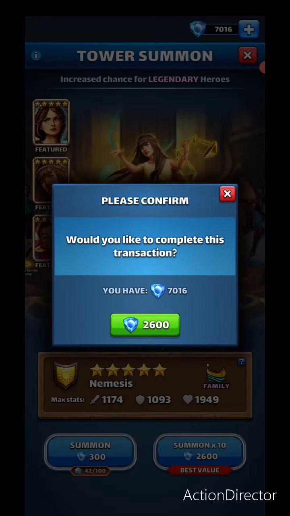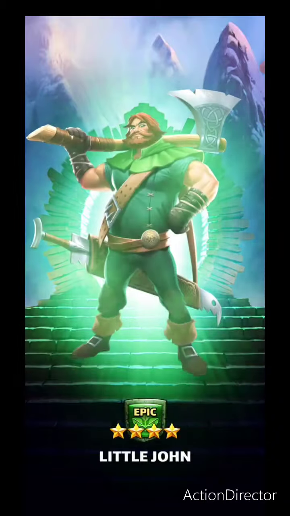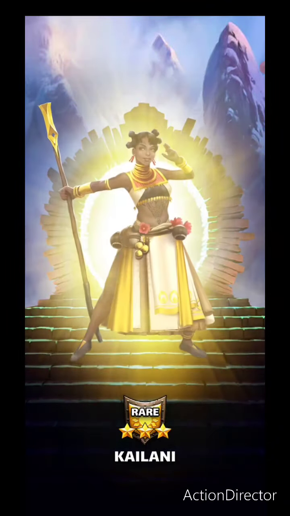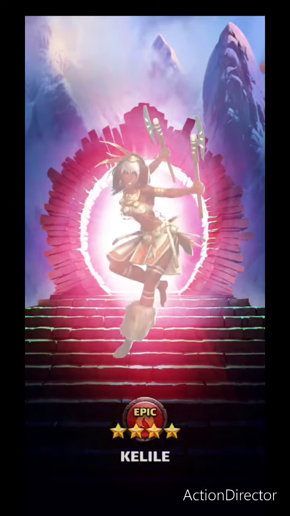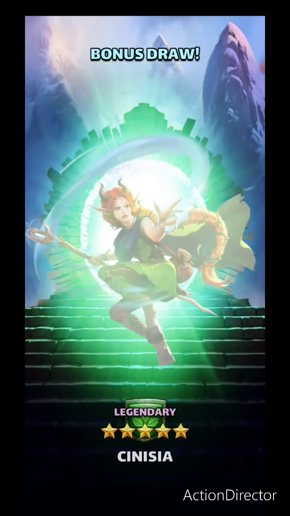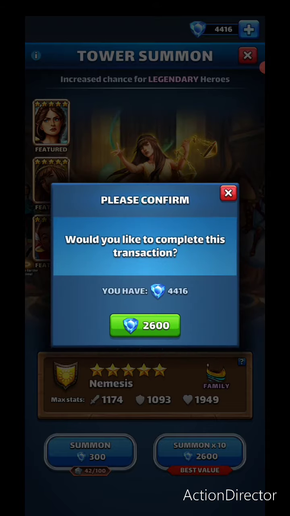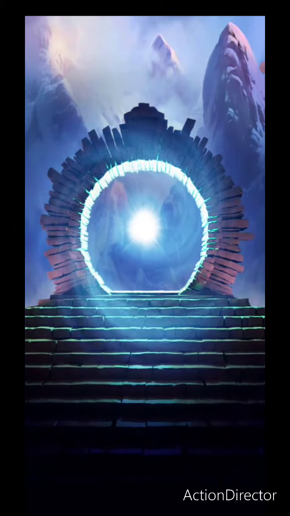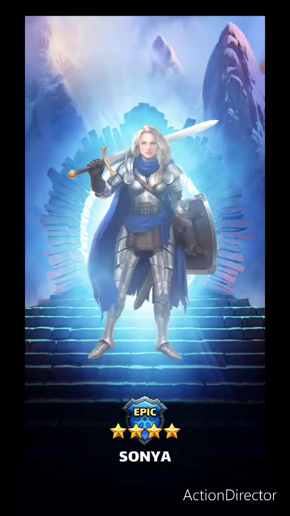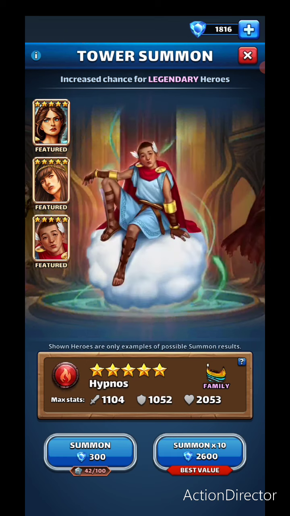alright, maybe let's just do a couple of pulls here and see what we can get. Tibertus, Dante, Sabina, Crab, all the feeders in the world. Oh hey, we got a bonus draw of a, wow, okay. Well, I think that's all of it for luck. Let's just do another one and see what we can get. Who knows. Yeah, we're really not getting any luck in the past few portals.